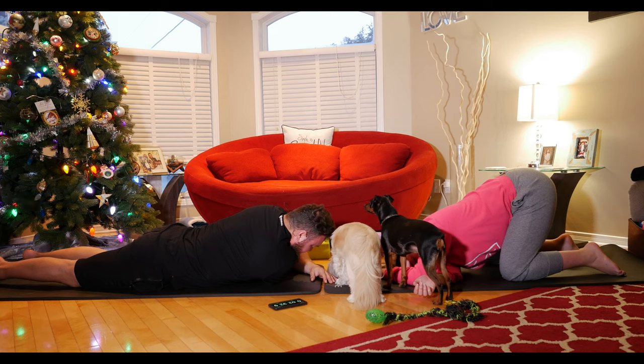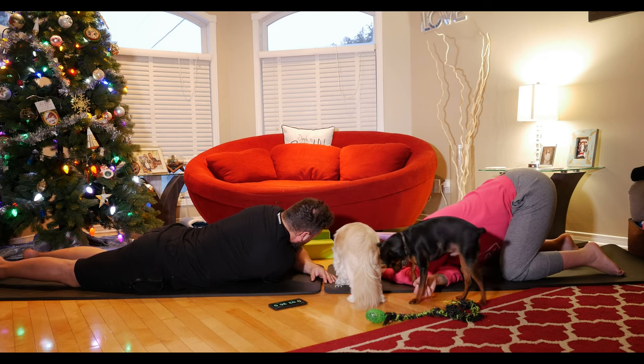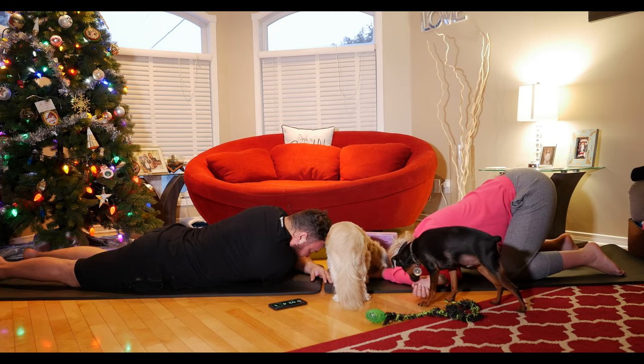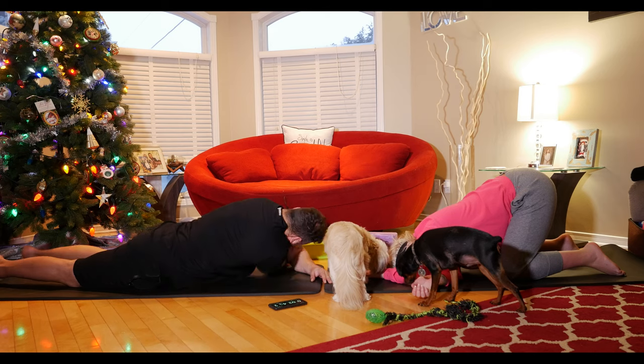So both positions work very well. Obviously, I have to modify a few of our asanas for Jody, but they're both very good, so just pick the one you want.